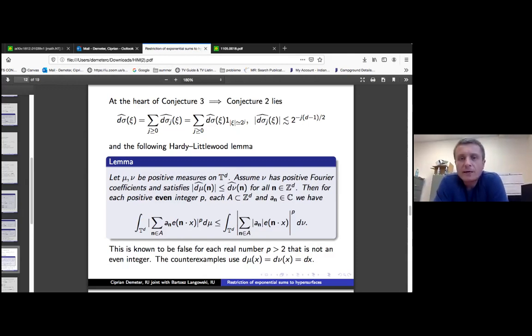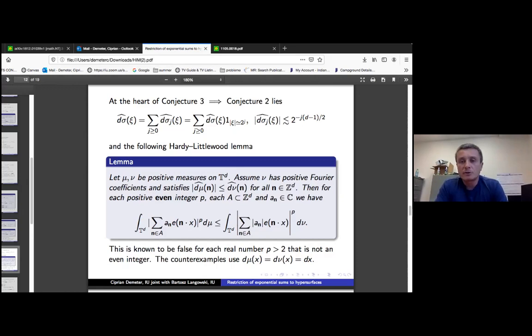And the lemma says the following: you have an exponential sum, and you use that on the left, you use the one with the positive coefficients on the right. Then you have two measures, let's say positive, and you have a subordination on the frequency side. And assuming that p is an even integer, then pretty much for every exponential sum, the exponential sum itself is completely unimportant here, you can dominate the left-hand side by the right-hand side. The proof of this is immediate, exactly how you expect it. P is even, you expand, you count, and you get it. But here's the catch.